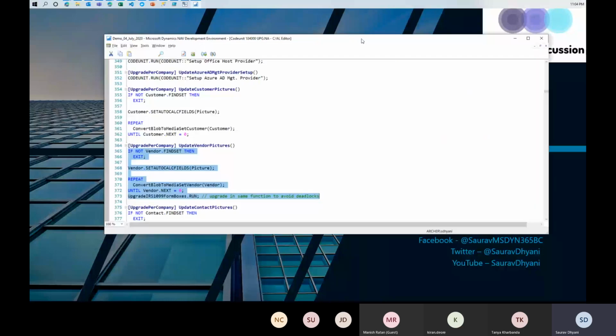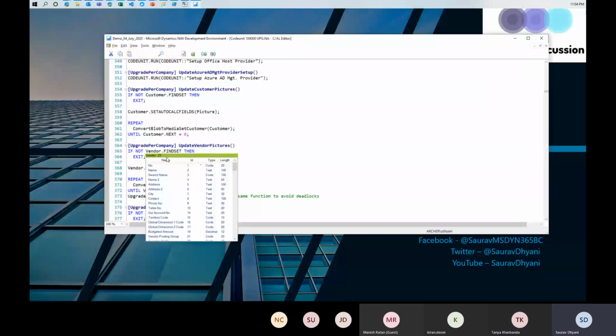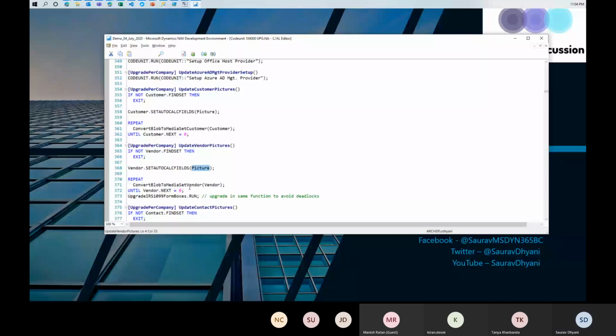Jignesh, your question was around this. You are getting error at this point, and this is the upgrade code unit that I just opened. So if you see what's happening, it is just picking the picture from your vendor and then converting it to the media, which is the new data type introduced in BC 13, I guess, or starting 2018.